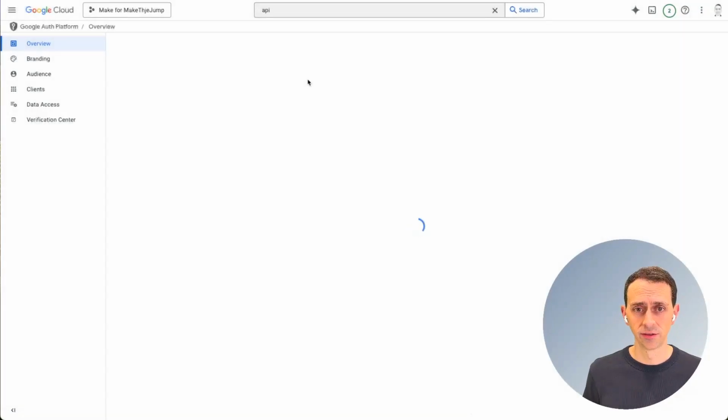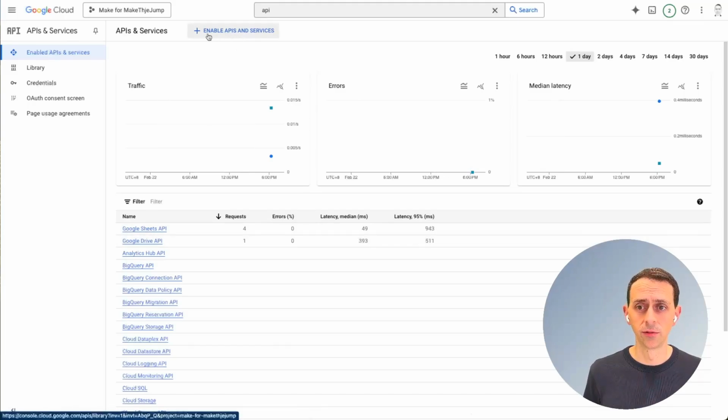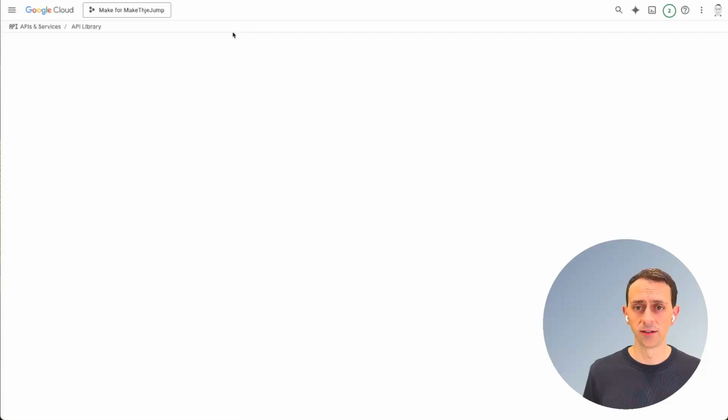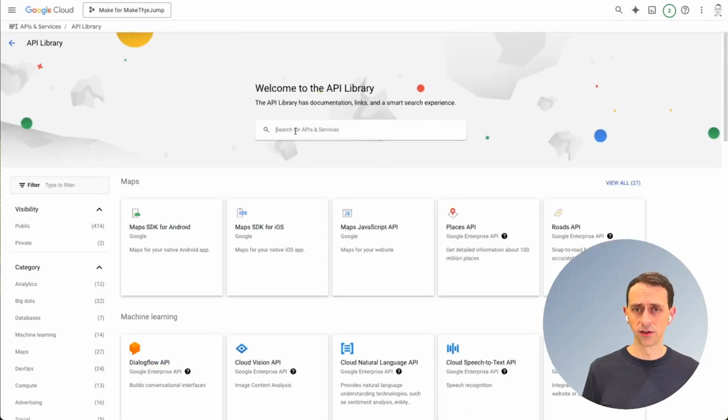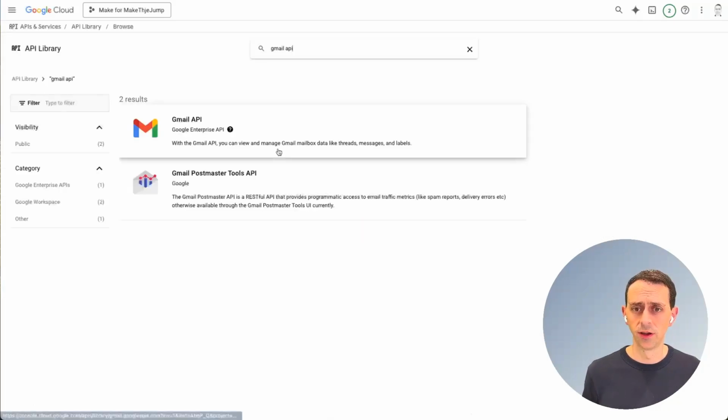This gives you, number 1, what are the APIs that are currently enabled? And so in our case, we need Google Sheets, Google Drive, and Gmail. So for example, to enable Gmail, you're going to go into APIs and services, and you're just going to search for Gmail. We'll do the Gmail API.